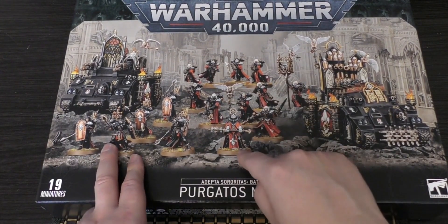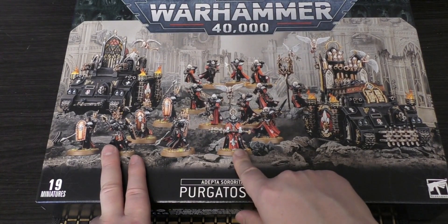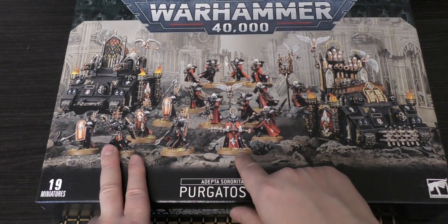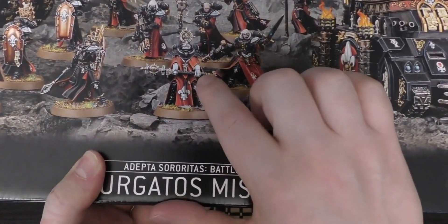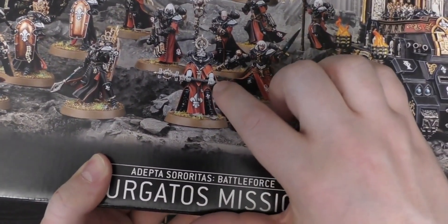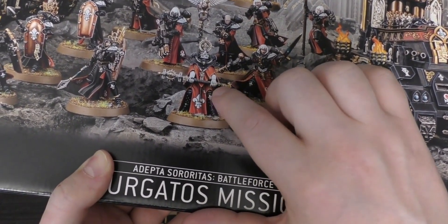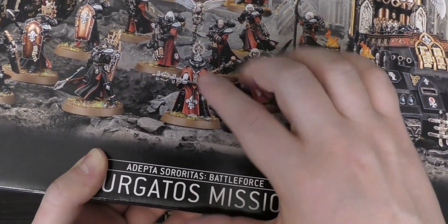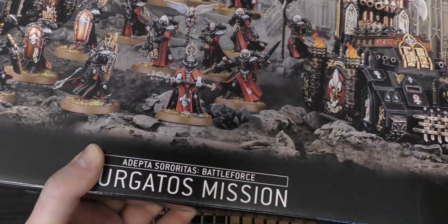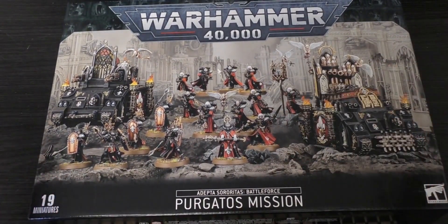It's just my opinion, but I don't think you should be forcing that model on anybody, even for the price of free, because it's one of the weakest they've ever made. I'm just not a big fan of it. One of the reasons is the paint scheme — once you see it, you can't unsee it. It's the sausage fingers. What they've done is painted the rim of the handle a very bright gold, which blends into her left hand, making her look like she's got five fat fingers, or that something's happened with the glove. Maybe it would have been better to paint that a different colour, but it is what it is.